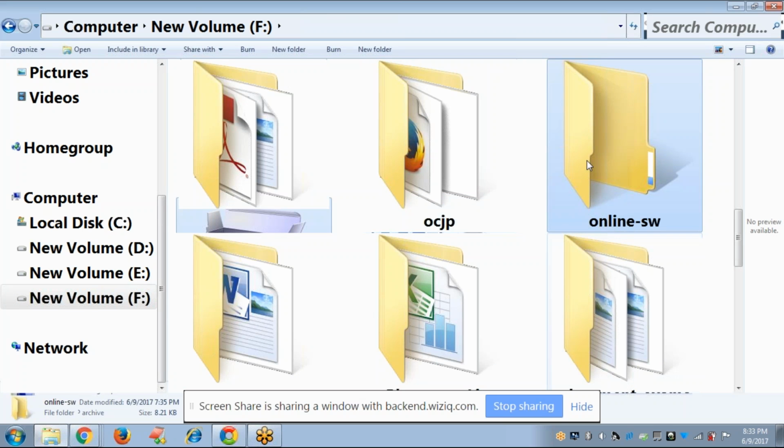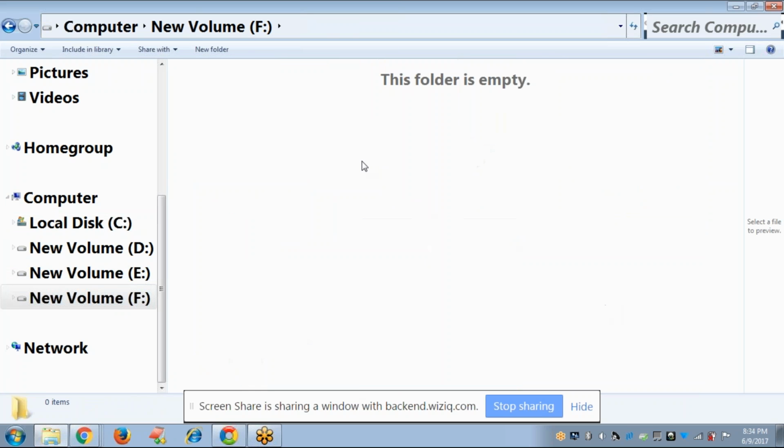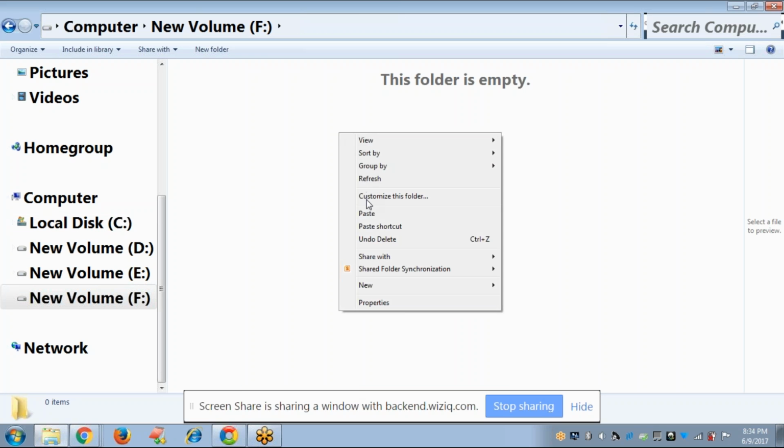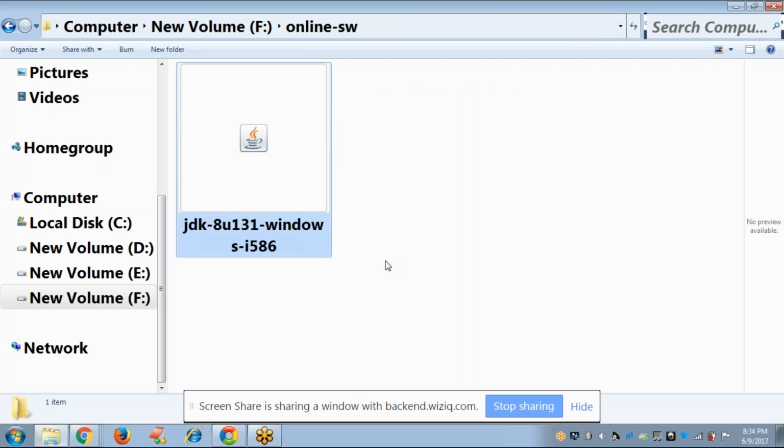Go inside online-sw and place the downloaded file. This is the complete downloading operation. We just downloaded. Now we have to install.